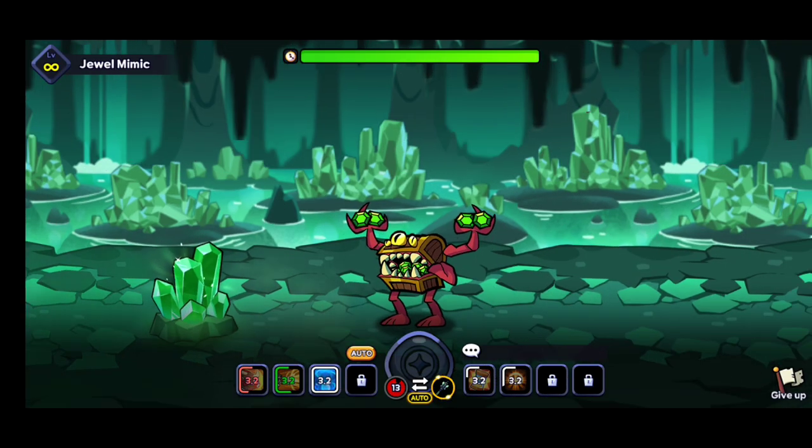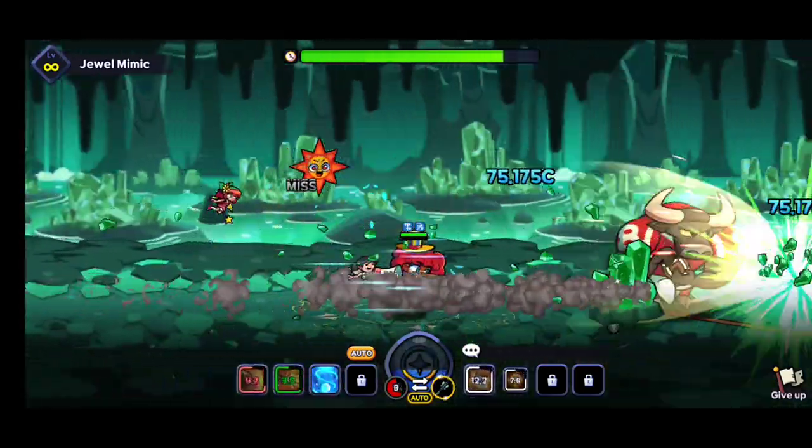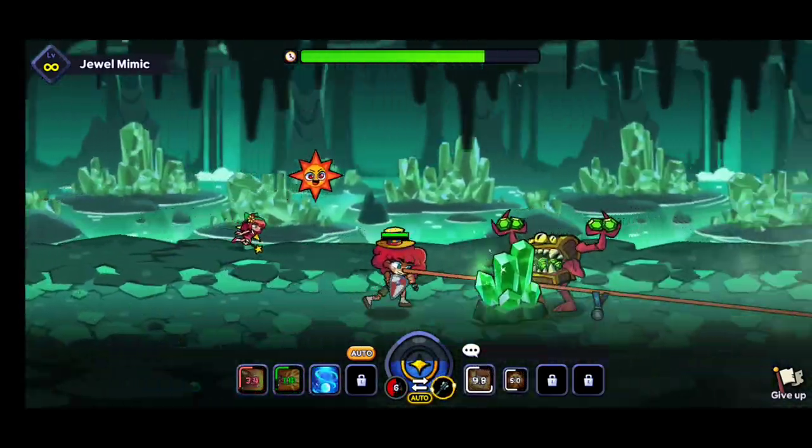You can watch ads in order for you to get additional tickets, so try to do that as well. Try to jump into these dungeons. Don't forget to cut his nose every once in a while. Don't forget to follow the main quests.